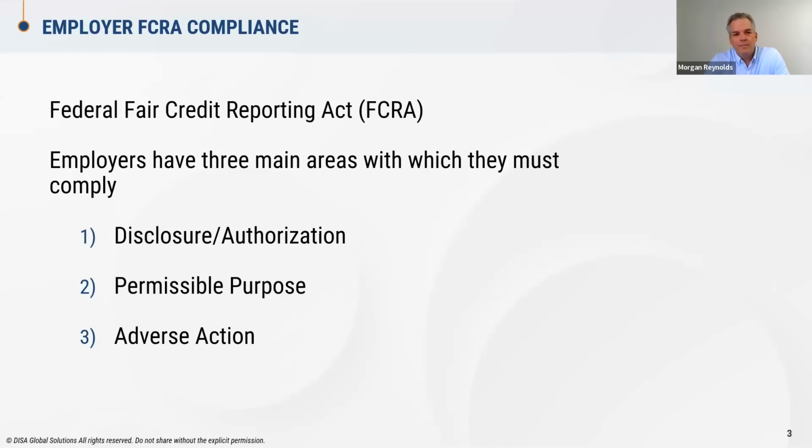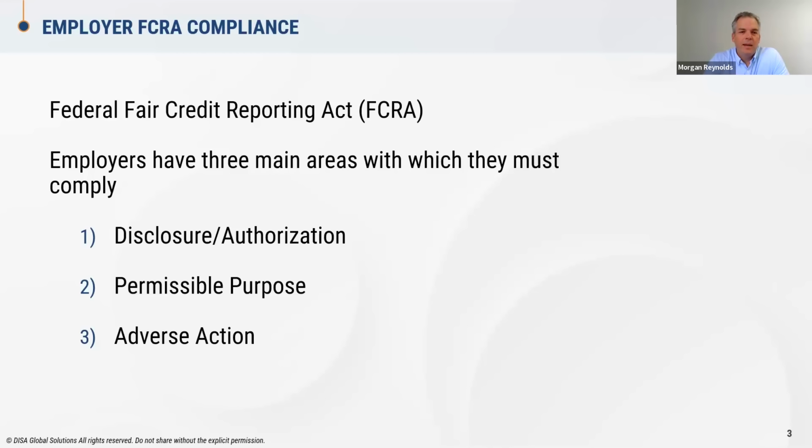The second part is the permissible purpose. Most of the reports that are ordered are going to have a permissible purpose of either employment, so you're considering hiring someone, or site access, where you're trying to get onto something like an oil site or a refinery site. But you need a permissible purpose with which to do the report. It's not, "My neighbor, I just think they're a little suspect and I want to check them out." That's not a permissible purpose with which you can order a report through DISA.